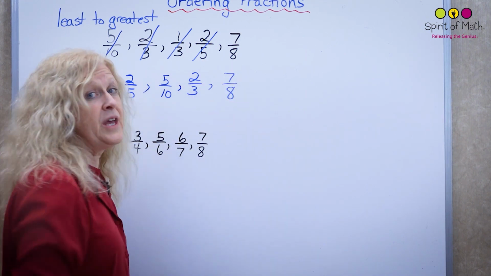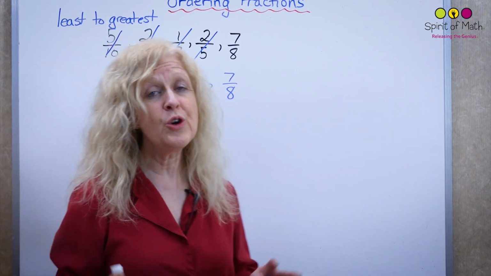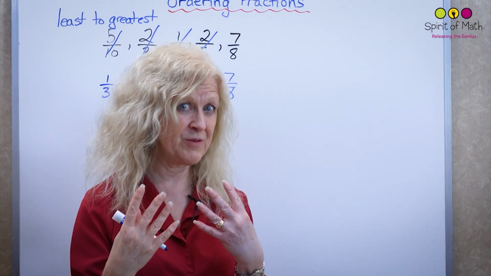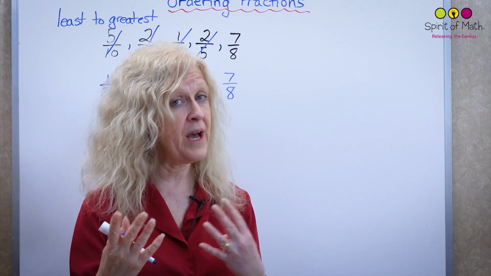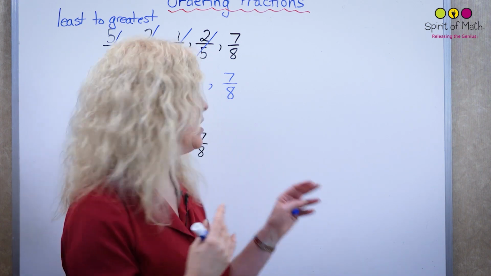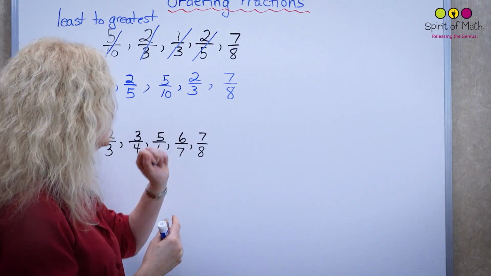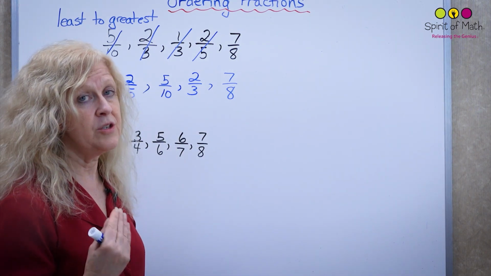There you go. So if you didn't do your comparing fractions last time to see which one is larger and which one is smaller, and you weren't too sure, go back and practice that because that will help you with this. And this is the order from the least to the greatest.